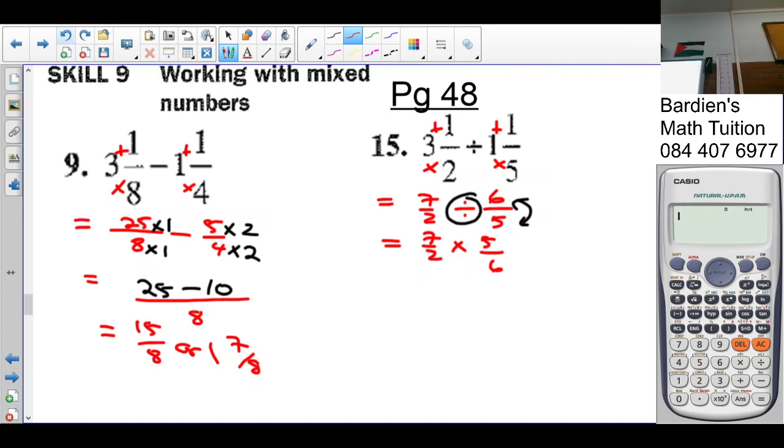You must simplify before you multiply. Are there any numbers that can cancel out there? Nothing can simplify. So, 5 times 7 is? 35. 2 times 6 is? Why did I not find an LCM here? I'm multiplying. You only find an LCM when adding and subtracting. So that goes in here 2 times and 11 over 12 remain. Is that correct?